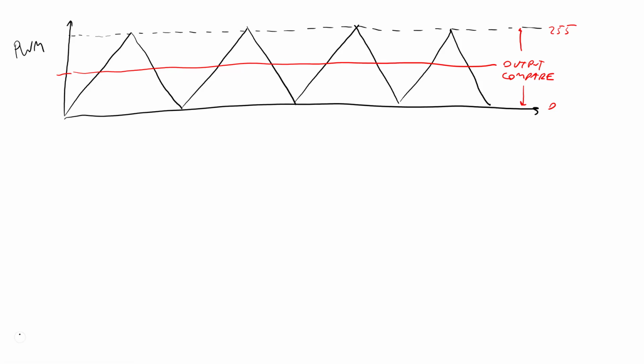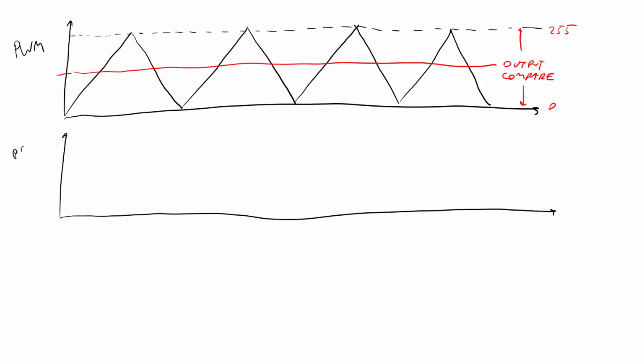So to illustrate that functionality, we're going to draw a second graph where this is now our pin voltage. So this graph up here is representing PWM mode. This is still our timer value. And this is still either clock ticks or nanoseconds over here on the x-axis. And now we have our actual pin voltage. So this is going to go between 0 volts and 5 volts on the Arduino output pins.